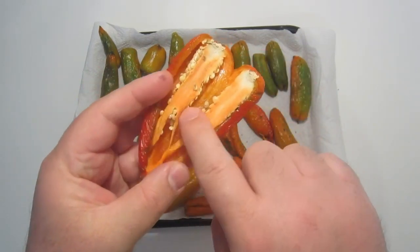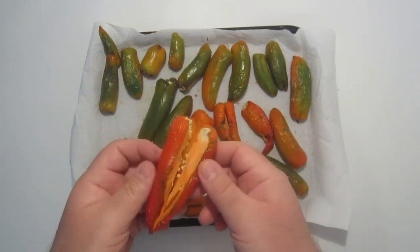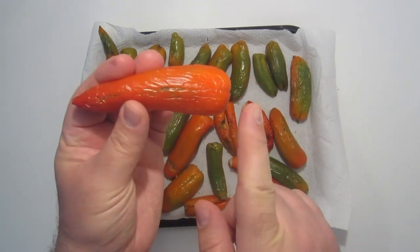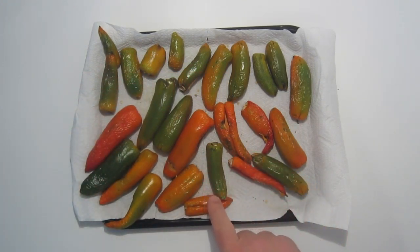Don't remove the seeds. They contain all the fire of the jalapenos. As you see, their color turned red. This is normal. Don't worry. I will wait more time and see what will happen.